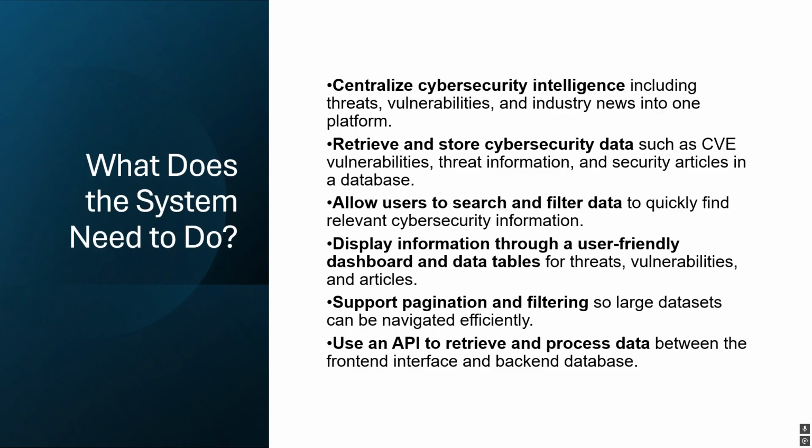But I realized that pagination and filtering is needed because some of the data sets are really large, and the system load is decreased when databases are indexed through pages. And finally, an API is needed to retrieve and process that data so that the three layers can communicate with each other effectively.